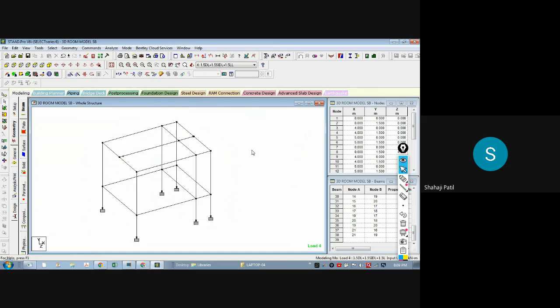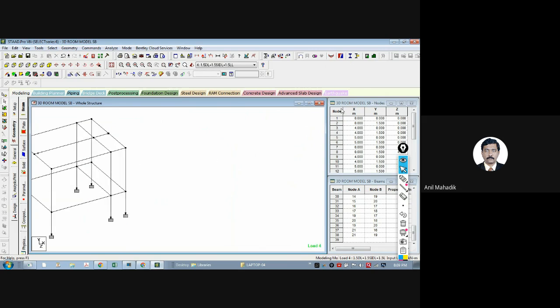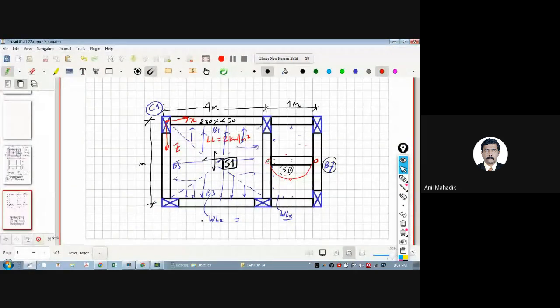Sir, in a continuous beam, should the cross section be the same? Will varying the size of two beams work? It will work. See, if you vary it, what will happen? There will be torsion in this beam. Good question. Let's see this. Many times these are the concepts actually which need to be learnt really.